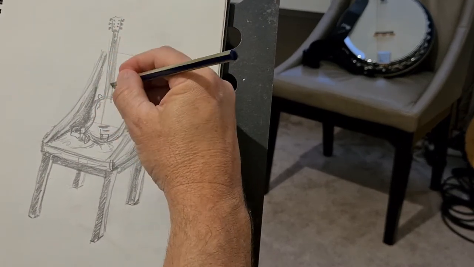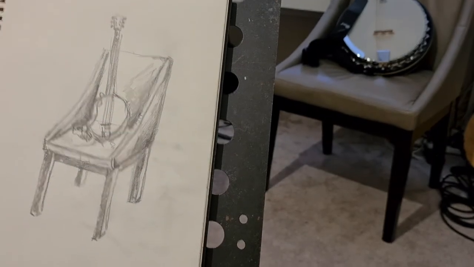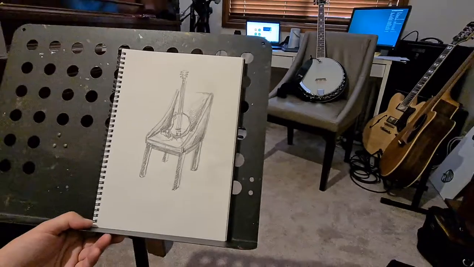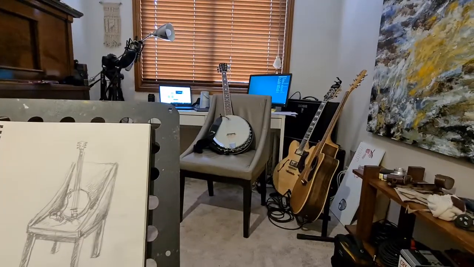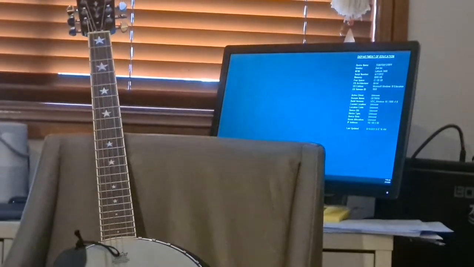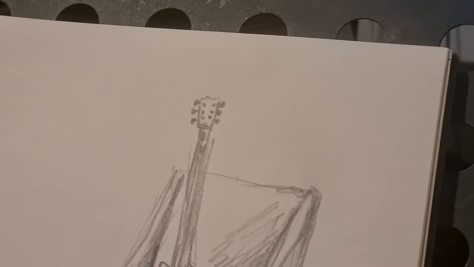And then here's my strings. All right, not half bad. Not bad at all. Now, little things that people forget to notice, right? You'll notice that the headstock of the banjo is black, and yet in my drawing, I've left it white. So that's something I need to fix up. It's those little things that people always forget to do, like the colors of the eyes.